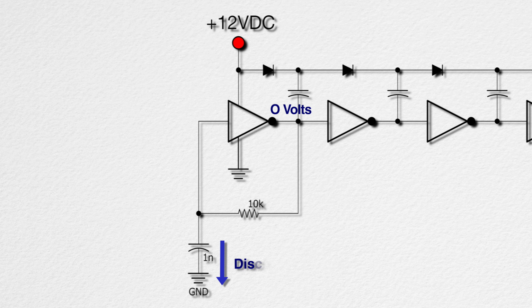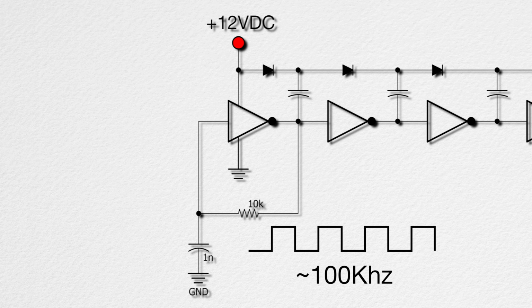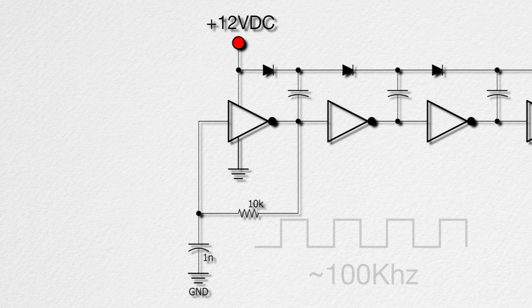Now the little capacitor starts discharging through the 10K resistor, and a bit later the input sees a 0 and switches the output to high, or 12 volts, and the whole cycle starts all over. The end result is a 100 kHz or so oscillator. The key for us is that this is significantly above the audio range, so we won't get any interference.